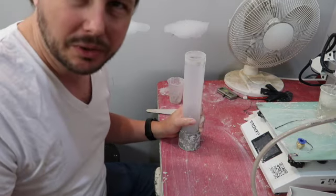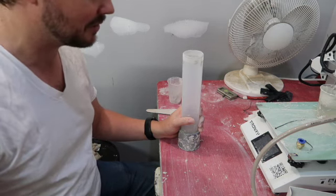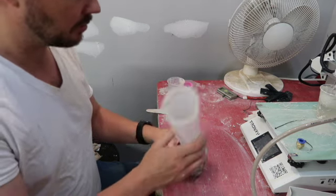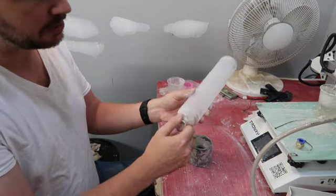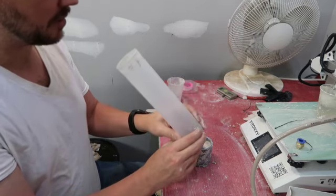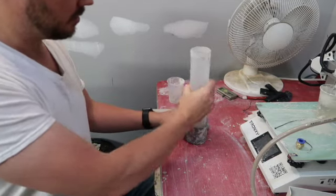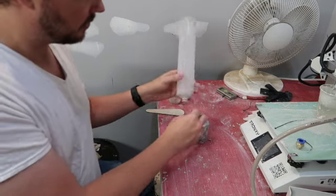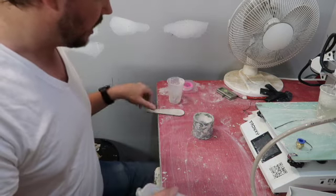You could do something similar. In the manual, it says like a paper of a certain thickness, and it says it in Chinese verbatim too, so I don't really know what that means. But you could just use a half inch, 1 inch piece of wood with a hole in it, maybe. I just don't like bashing on this nozzle. I think it would be fine, maybe, but I don't like it. So I printed this thing, so when I bash it down like that, I'm not hitting the end here. It also fits with this. I made it so it fitted, so I can have this on and bash it away as I please.